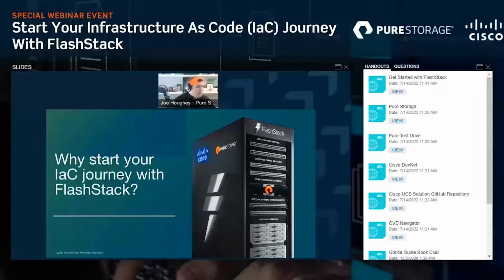Makes sense. Yep. So, again, to the point of leveraging the CVDs, this is one of the biggest reasons that I want people to start their infrastructure as code journey with FlashStack, right? It's best in class performance on all of this. It's best in class products that we have across all of this. I've been a longtime consumer, so I absolutely love all of the things within the Cisco portfolio. I absolutely love Pure Storage, which is part of why I'm here working on this.